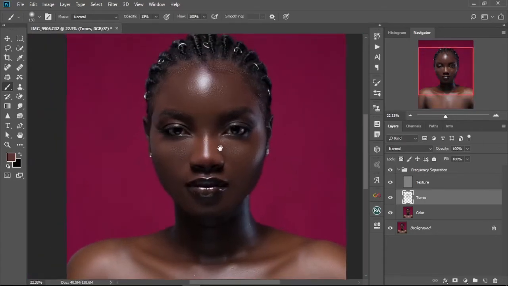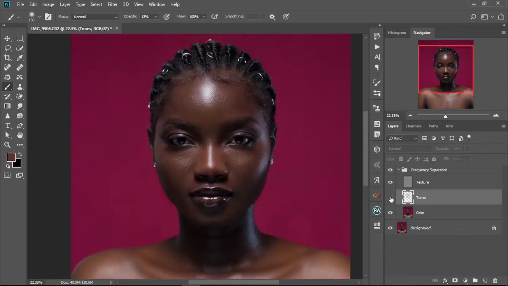So let's check the before and after. This is the before and this is the after. This is the before and then the after. So what I do mostly afterwards is come to the opacity and lower the opacity a bit, just to get the natural colors also peeking in like that. Before and then the after. So if there are other parts that you still want to work on, you're still going to go ahead and paint, just to make sure everything is well balanced. Yes, my friends.